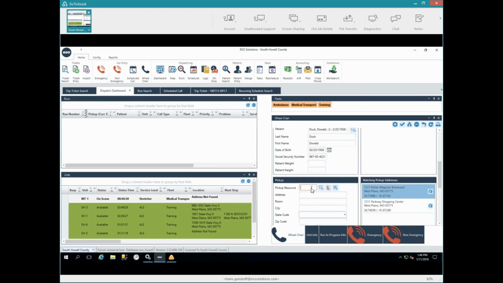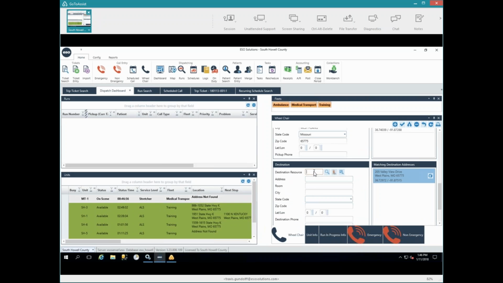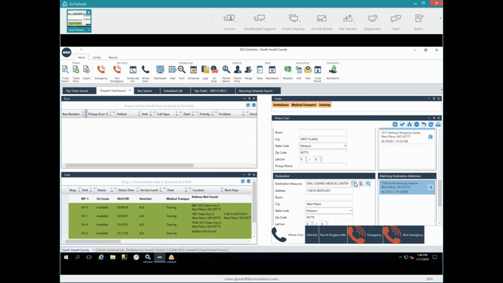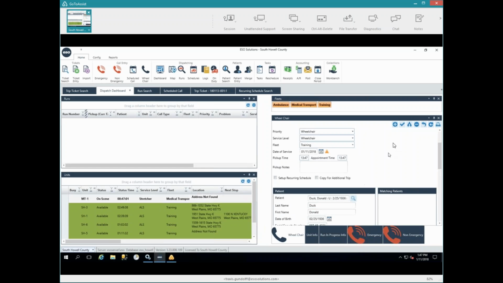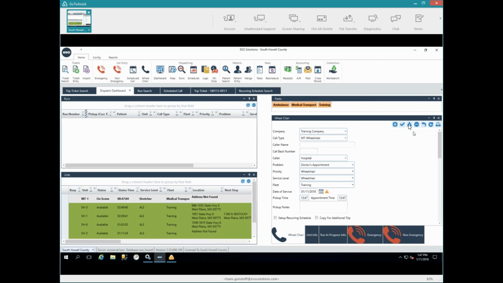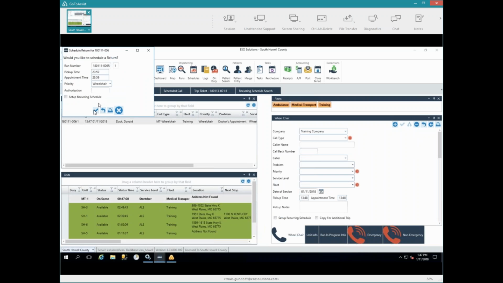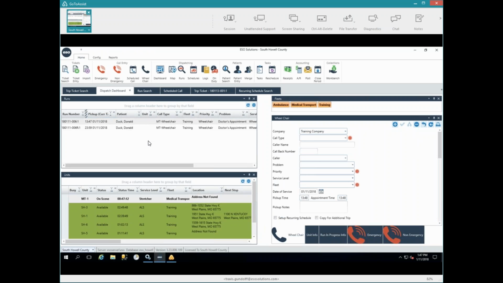And we will save. Sure, we'll do the return. There we go.